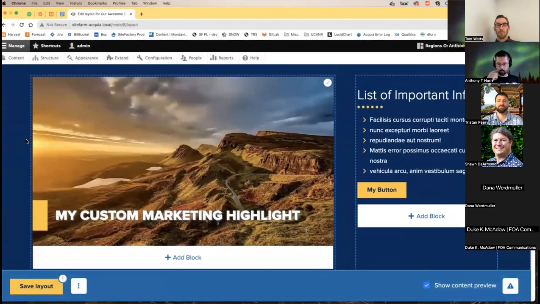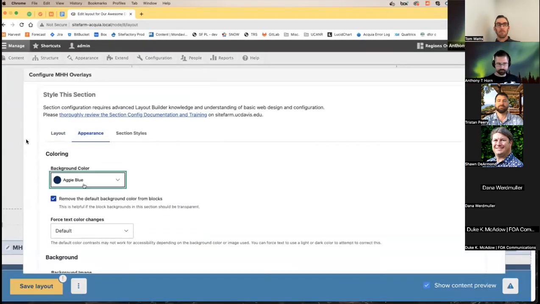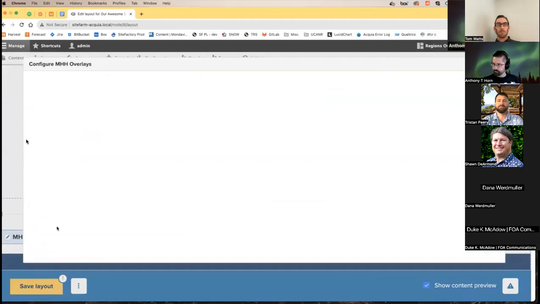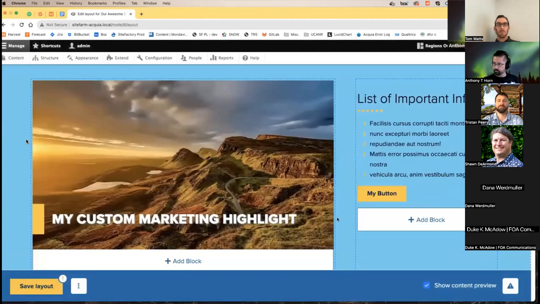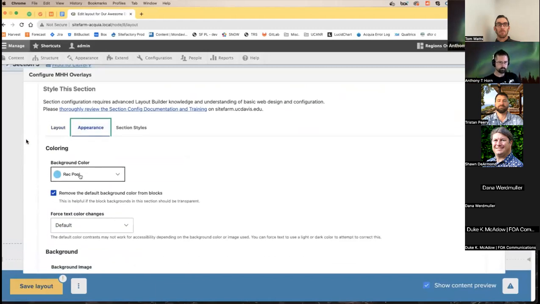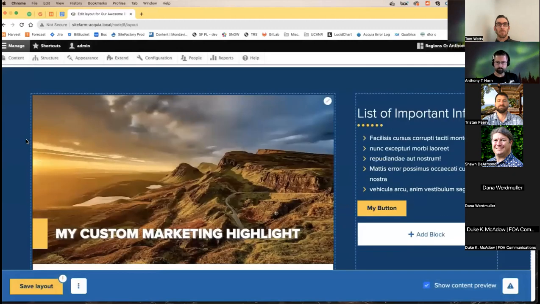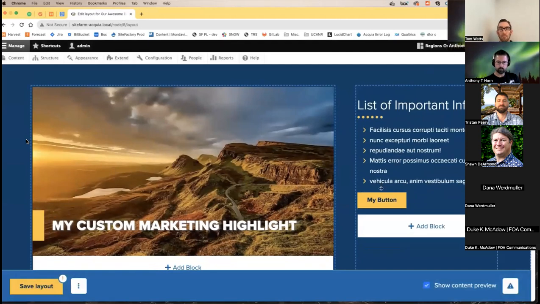And then we've got another colored section. So again, this doesn't have to be blue. I just put them in blue because I thought it was nice. Let's say we want rec pool. So we've got rec pool. I don't know if I like that with the orange button. So maybe we pick a different color. Let's go with like bouquet. Oh, nice one. There we go. That looks nice. So we've got a nice marketing highlight horizontal overlay and some content.